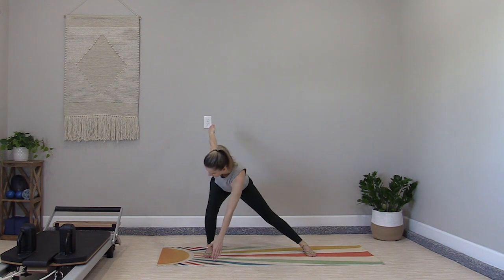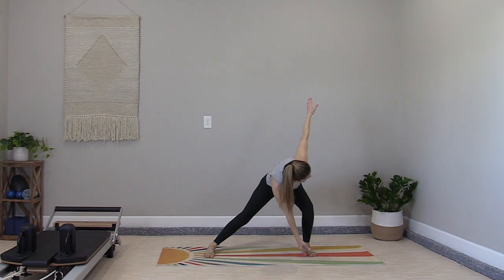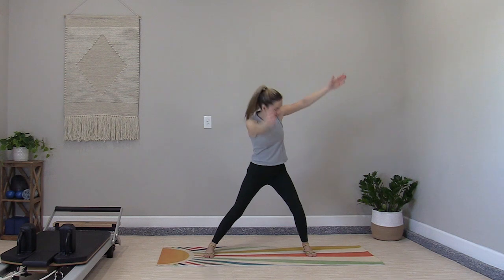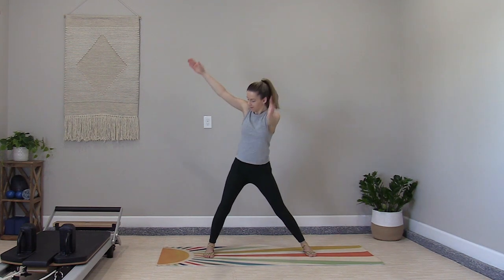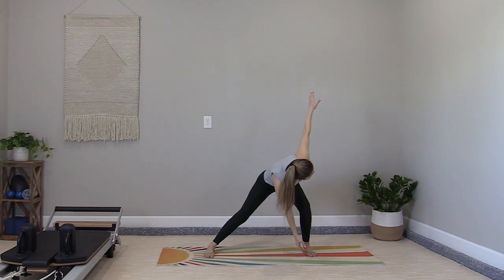Switch to a low lunge across, reaching for the toe, stand up, and to the toe and up. Same leg pattern — we're just switching what the upper body's doing — adding in a forward bend but keeping that hip back for counter balance as you reach and tap. Last two: reach down, exhale up.